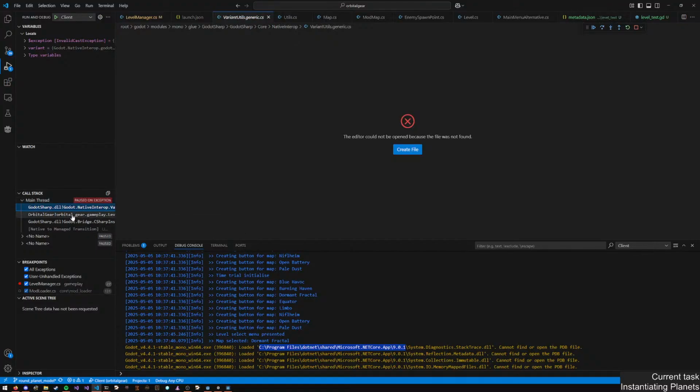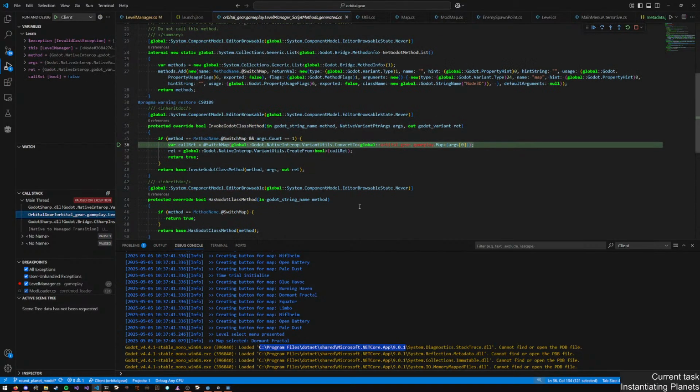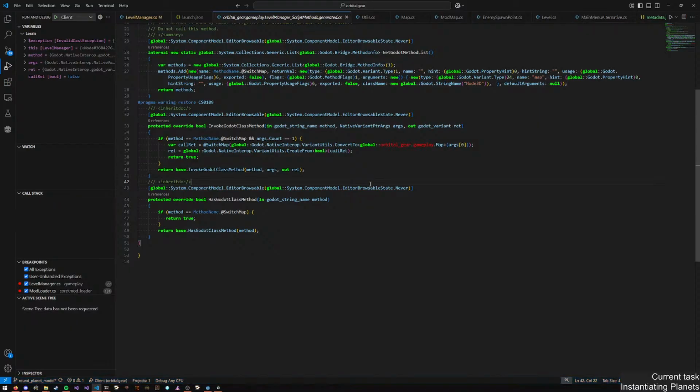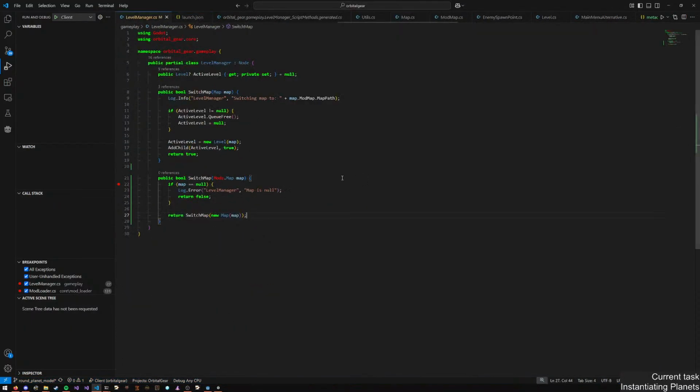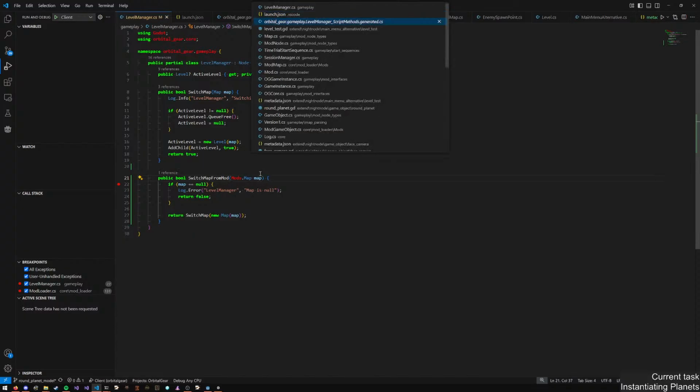Convert to. Okay. Does it hate that I have two similar, like equally named functions? Is that it?